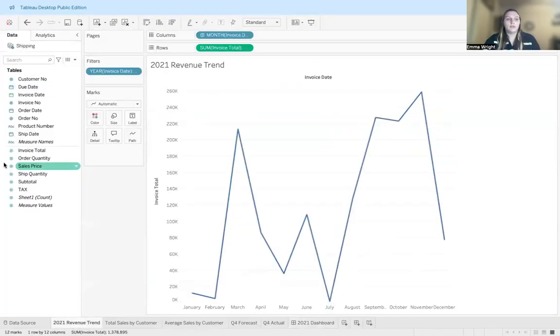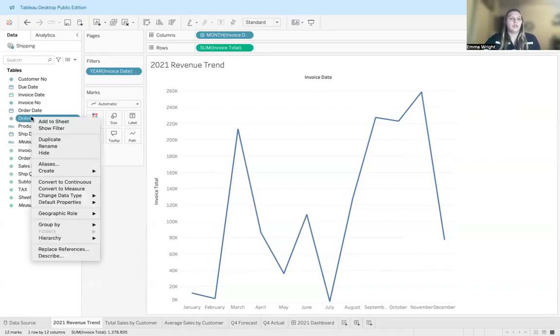Over here, you see these numbers on the side from your data. Sometimes your data can be imported incorrectly. A dimension that's up here in blue, which is an attribute to what you're measuring, will sometimes come down and be a measure, which is what we want to see here. It's an outcome variable, and that's usually what we're graphing.